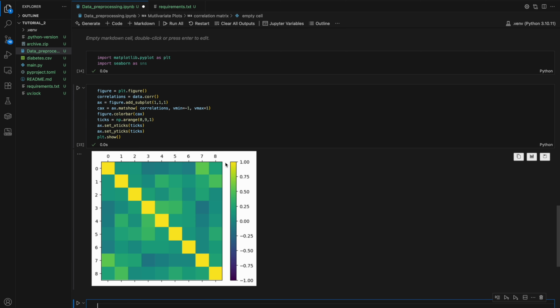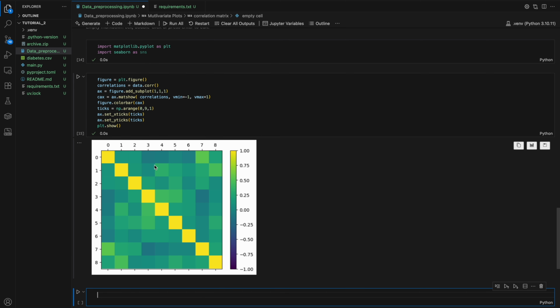So here we have got a kind of matrix with color labeling, which is going to help us tell how much each variable is correlated with another variable. On the right side there is a legend which says that the dark purple color shows a negative correlation, and the yellow color shows a high correlation.